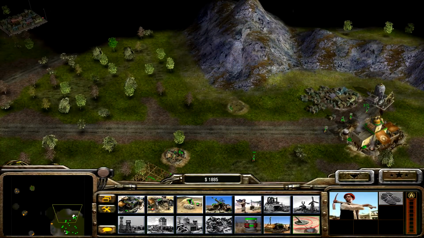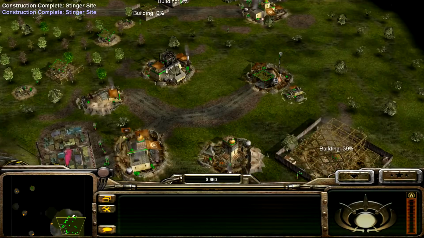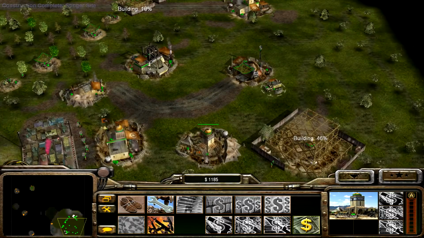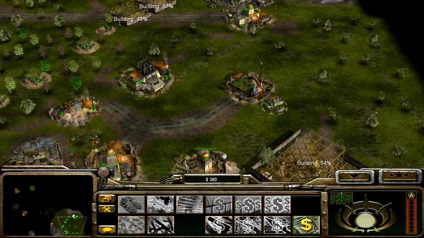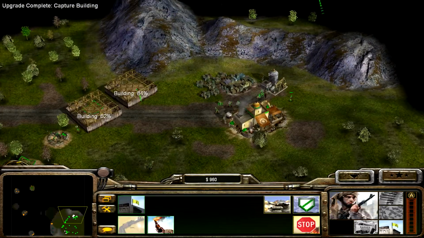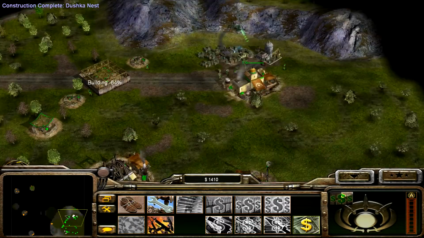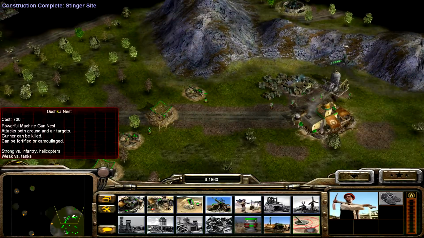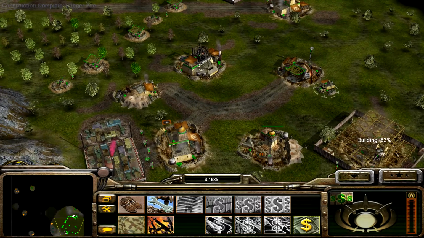Okay, maybe another Dushka nest here. I will put one Stinger site there. Okay, let me. Oh, I need chemical lab for this. Okay. No wonder I can't build this. I need chemical lab. Let me upgrade this first at least. So we kind of get a cashback if you are destroying your enemy. Like, look at that. You can get like 10%, 20%, and then this one is 30% for destroying any enemy forces, I guess. Even the building, like usual, it's basically cash bounty, guys. It is still the same. Oh, minor, moderate, yeah. But it's still cash bounties.